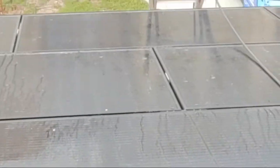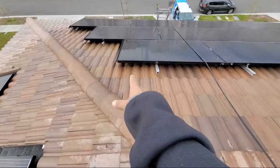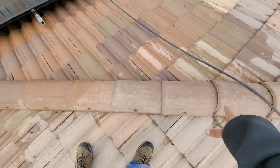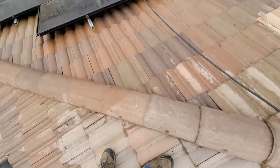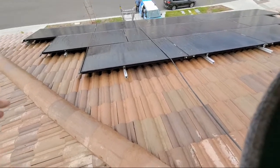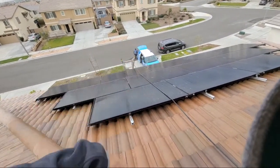And as you guys can see, let me go ahead and zoom out, how nice and clean this is. This didn't take very long, right? Didn't take very long to clean all this stuff up right here at all. So get a two-way radio to communicate. No, we can yell at each other. We're good.